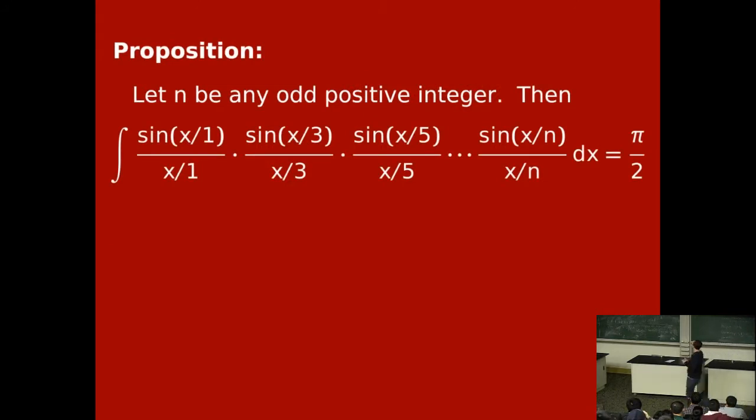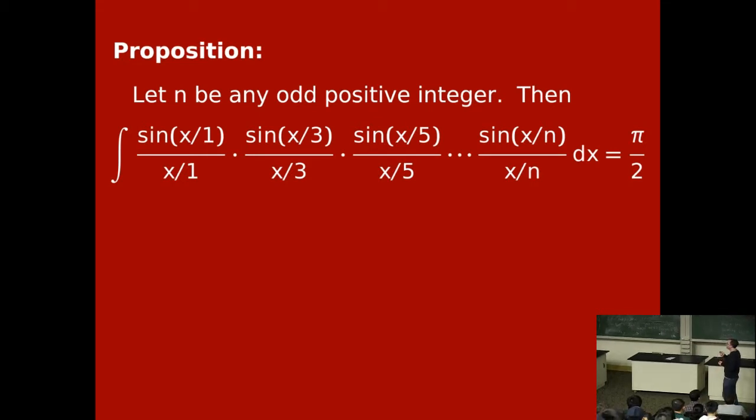This has a scary-looking integral in it. This is a proposition. For any odd positive integer n, this integral equals that. You don't have to know calculus really to do this course. So I've put this up only as an example. But it says that the integral of this thing is pi over 2. This thing times this thing, you also get pi over 2, etc. So you could go back and remember how calculus works and try to check this for n equals 1, n equals 3, n equals 5.